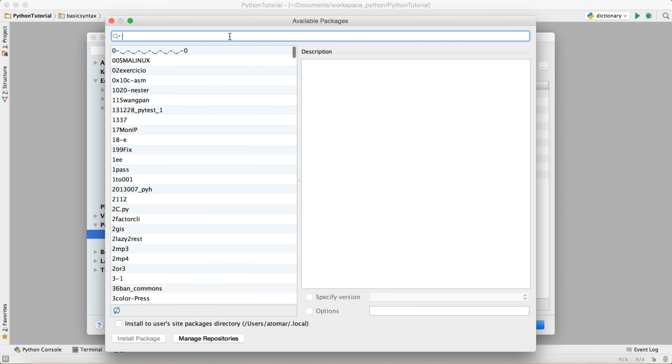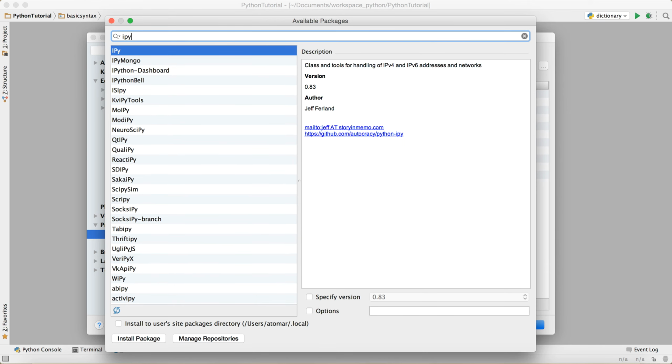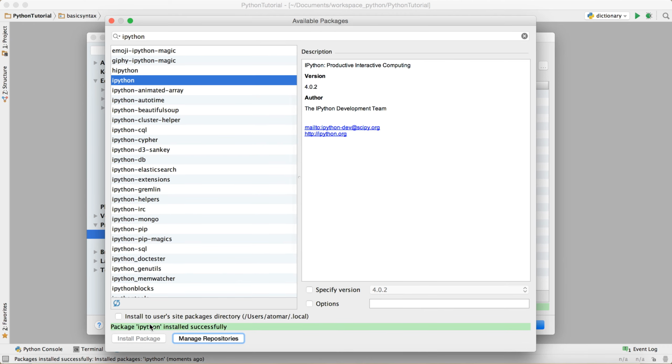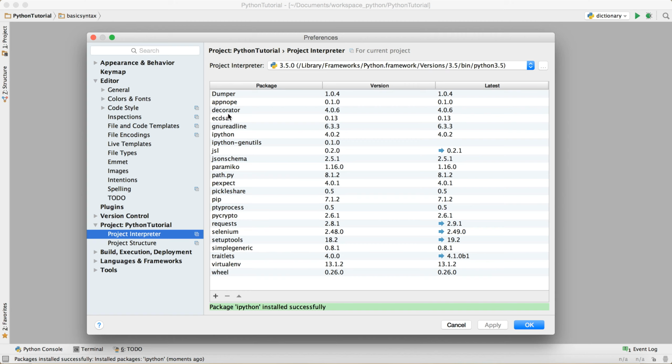And when I install this IPython, there you go, it's gonna install a lot of other dependencies as well. So I'm just gonna select this, and I'm gonna say Install Package, and it says installing, right? And it's pretty quick. It says package IPython installed successfully. So I can just close it, and you guys can see it's not just one added, all these appnope, decorator, gnureadline, IPython, and everything is already installed successfully.